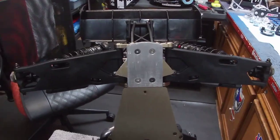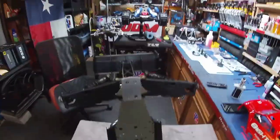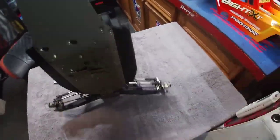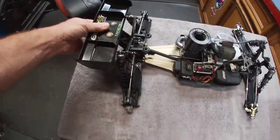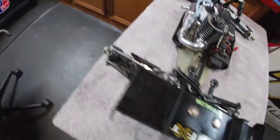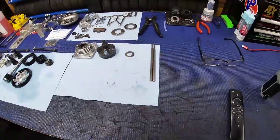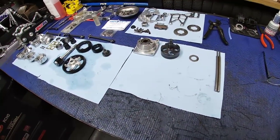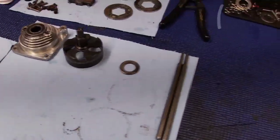So let's check out the damn GoPro, man. That's what I need to do, is get me a new GoPro. So anyway, look, the girl stands up on her own. So we're gonna be battling this next. Woogie ramps and all that. Need to get a new wing for her as well. So let's go over. Let's look at the UFC clutch first, and we'll go from there. So let's check it out. Get my light. My light, meaning my phone.